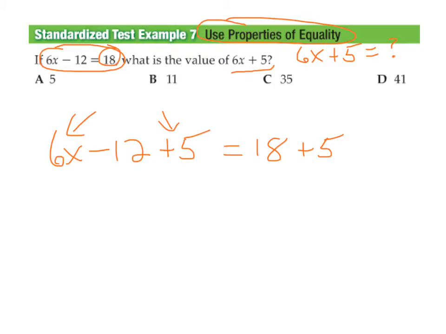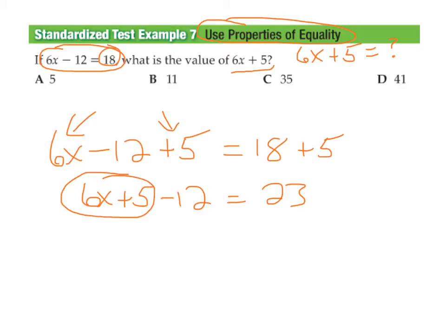And so I'm going to rewrite this just in a different order. 6x plus 5 is what I want, minus 12. I'm allowed to do that. I can change the order. Equals 18 plus 5 is 23. So now 23 is on the right-hand side. All I did was do the math there. I was allowed to add that. And I want to leave the 6x plus 5 just like this. In this case, I want to think about that like my variable, like it's one big x, and I want to leave it alone.